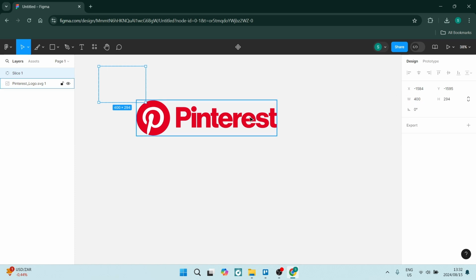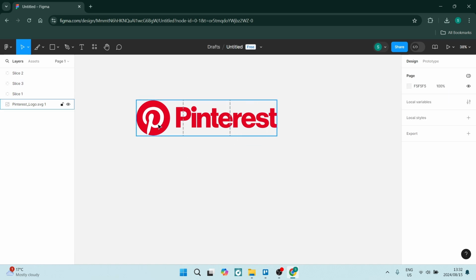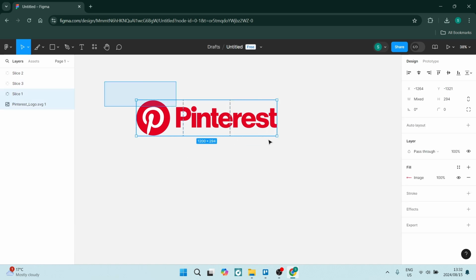So it's 400. So now you can take the slice tool and let's just line it up here. Okay, you can use these guides to line it up. Now while it's still selected, you can use Control C to copy, Control V to paste. And here is another one. Let's go ahead and say Control V again because that is still on our clipboard. And now you have a slice tool over this.